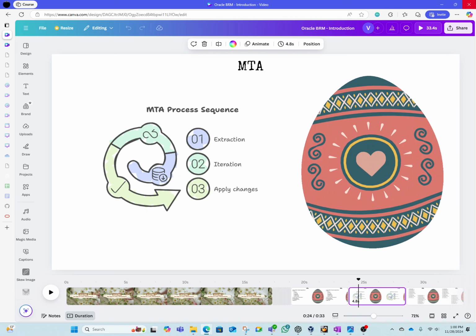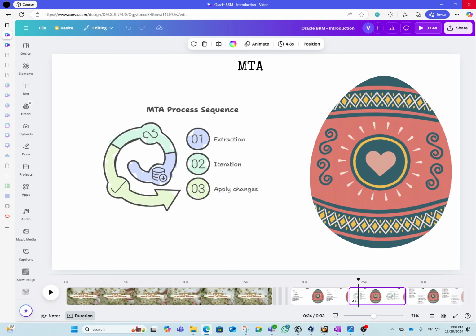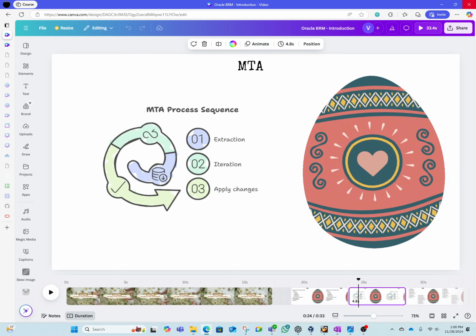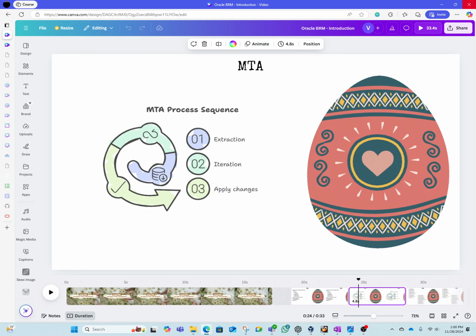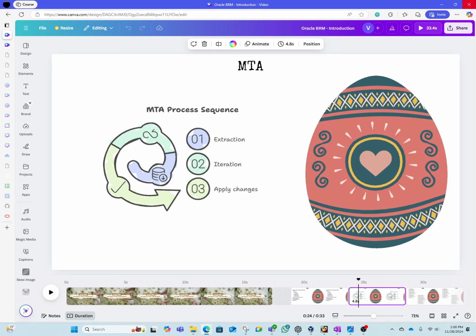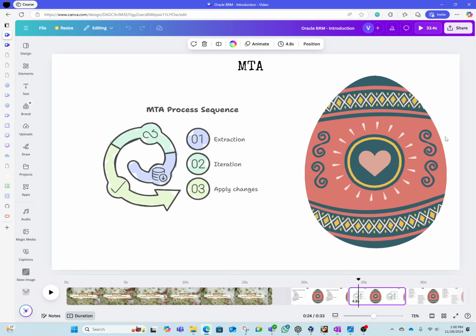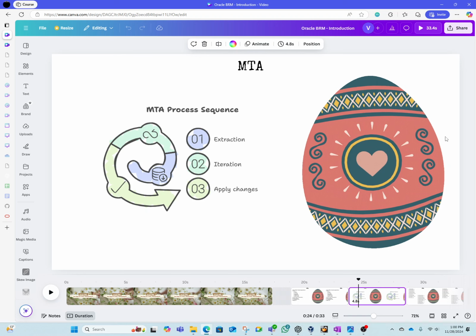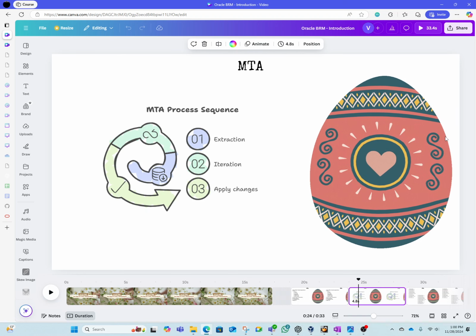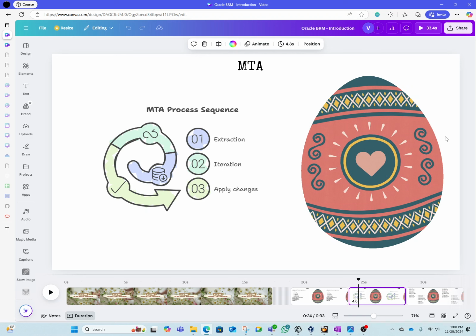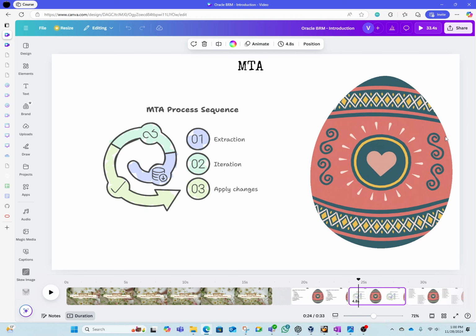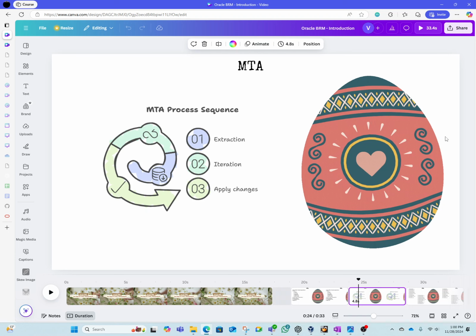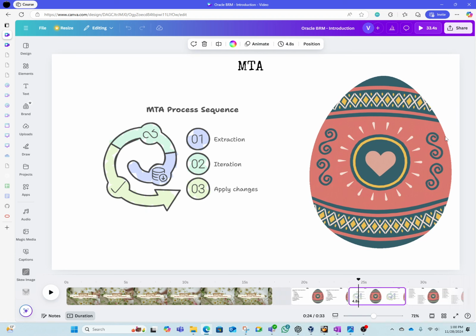So the first thing is like a search template. So basically MTA accepts two kinds of extraction. It can fetch either from the database using a search template, or we can also provide an input file as the criteria of the data.